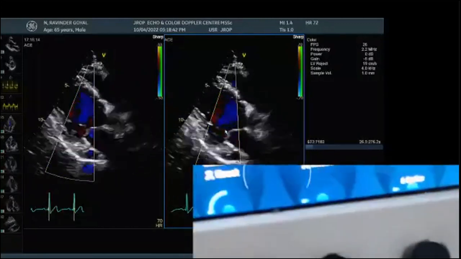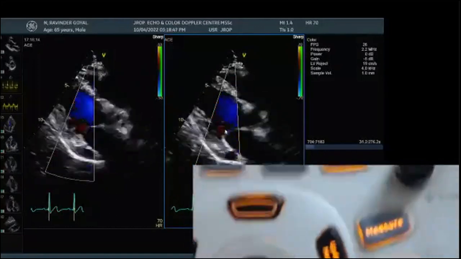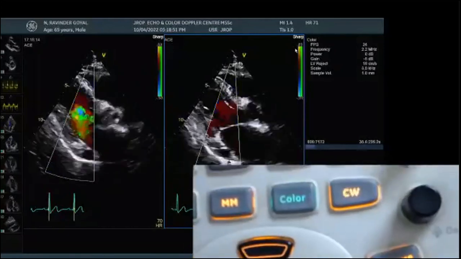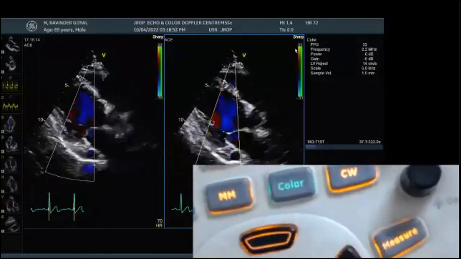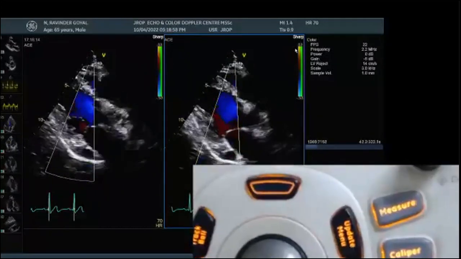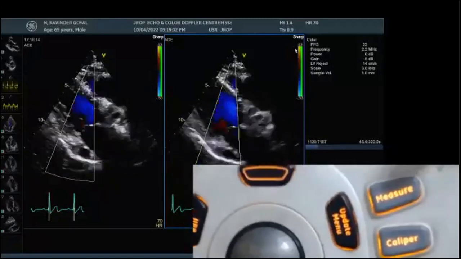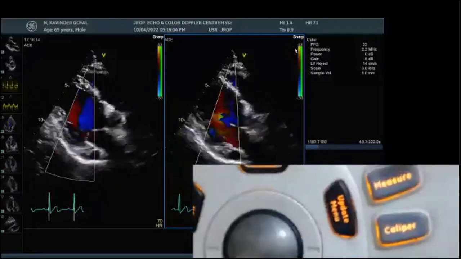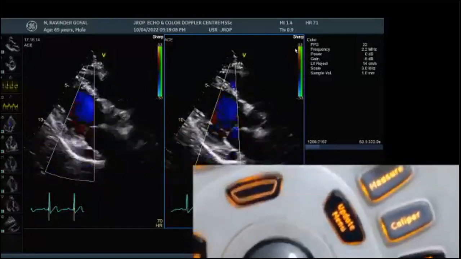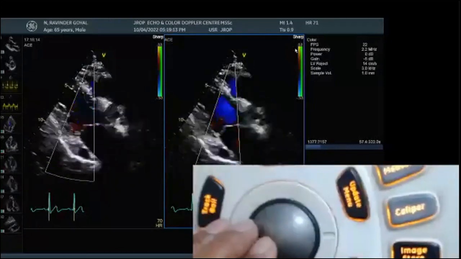Why are these important? Because when we talk of mild, moderate, severe regurgitations and other things, we have this Nyquist limit between 50 to 60, and that really gives us a correct answer of mild, moderate, and severe. Second, whenever we measure LVOT diameter along with LVOT height, it gives us the same thing, like how much is the height and how much is the width of a regurgitant jet. That can be easily seen with this Nyquist limit.